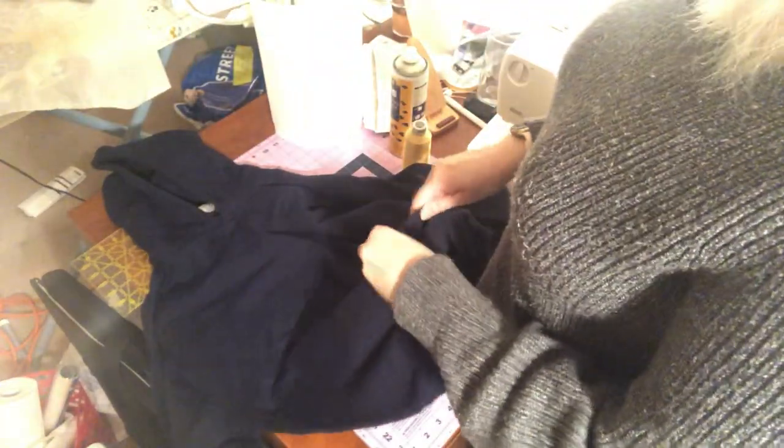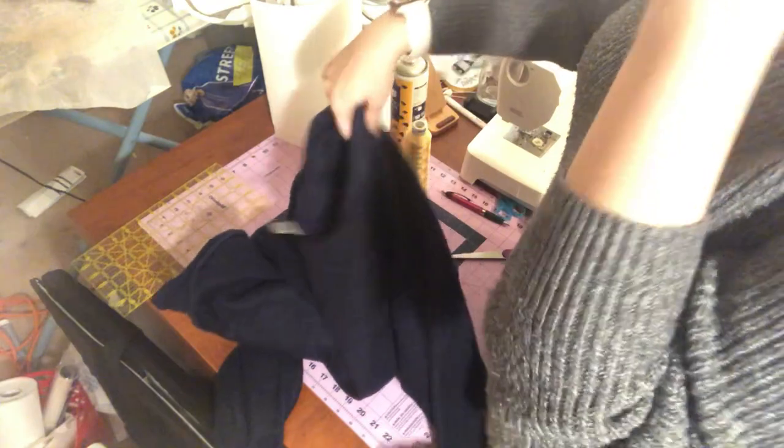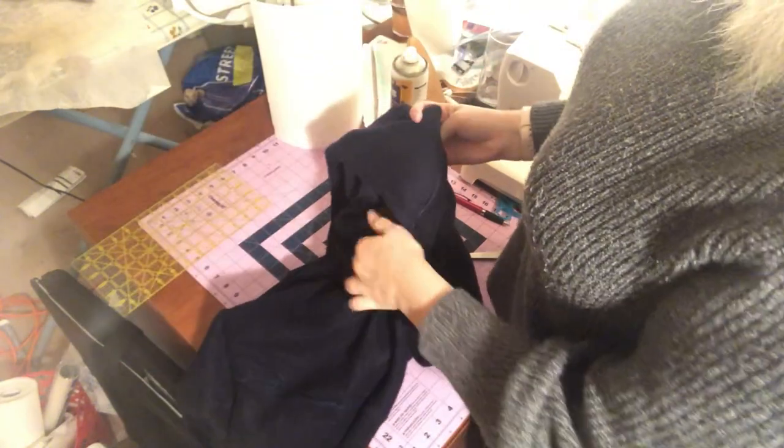So the first step to prepping your hoodie is to turn it inside out. Now, if you had a multi-needle, you wouldn't have to do this step, but I have a flatbed machine, so I have to flip it inside out in order to embroider on the front. Okay, get the hoodie. All right, so now it's all turned inside out.